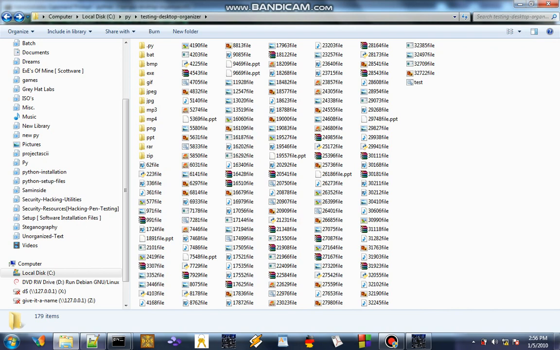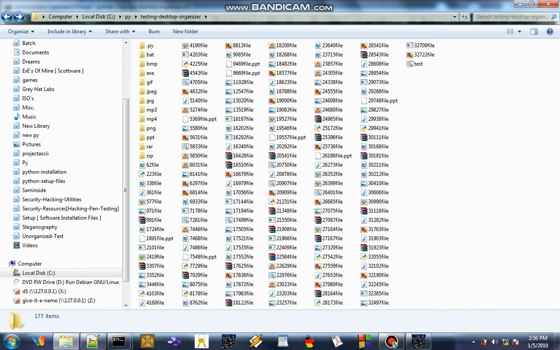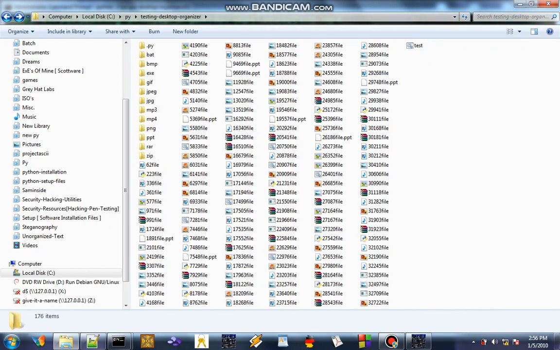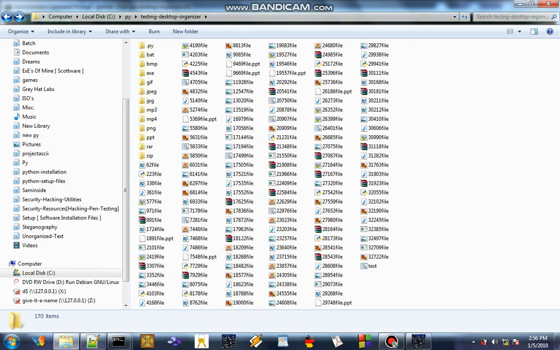And it's going to slowly move all those files in there. You see it going through a lot of files right now. It's a little slow, but when I'm done with it, the progress bar will work. It'll have a progress bar, and it will actually show you about how far along it is. And right now I just got it to where it organizes the files.